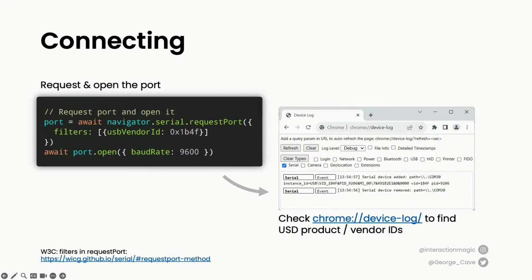Now, this filtering is optional, but you must specify this baud rate. This is the rate in bits per second that your browser and the Arduino are going to talk to each other. There's a whole set of predefined values, but you only ever see two generally. This 9,600, which is probably historically the default for the monitor, or a faster one, 115,200, which is the fastest possible setting, I think, in one of the Arduino libraries.